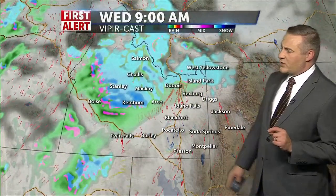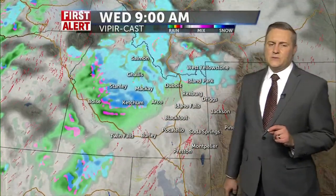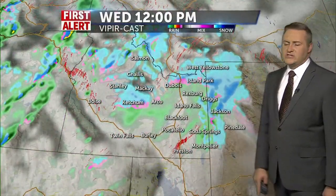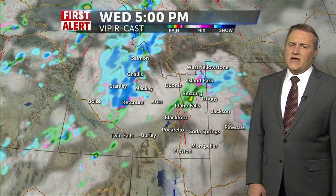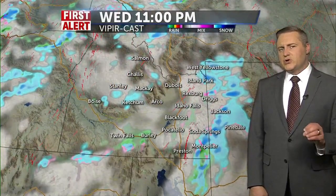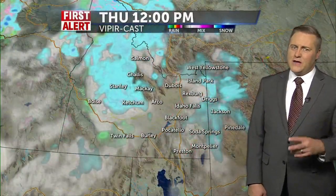Here's a look at those showers. Tomorrow morning, we're starting to see rain creeping in across the Arco Desert and areas of the Snake River Plain and Magic Valley, with some snow in our mountains. We'll see off-and-on rain showers across the valley tomorrow under cloudy conditions, and the winds will pick up in the afternoon with more rain showers Wednesday around supper time, with some snow again into the higher elevations. We could see temperatures drop enough that Thursday morning brings a little bit of snow around the Snake River Plain, but not much.